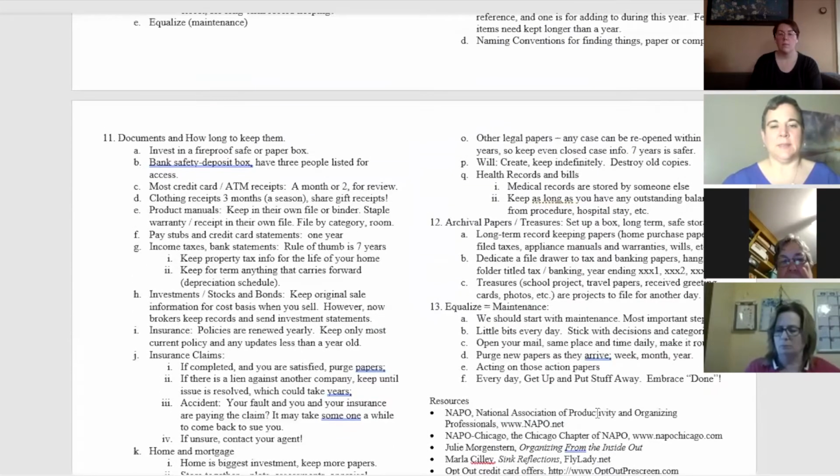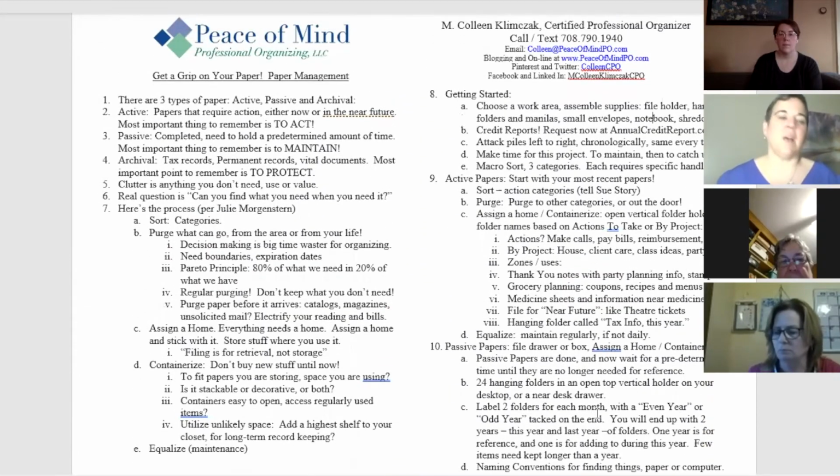Now, what's also nice about having an active file holder is new things come in the mail this week, right? So let's say this is my bill folder. As things come this week, and it's standing here on my desk, I can just drop that in. And then when it comes time to pay the bills every week or every other week, when I open up this folder, all of those things are for me, okay? So it's kind of nice because I don't have to sort again. I've already pre-sorted stuff. And so now I can actually act on those action items, okay?